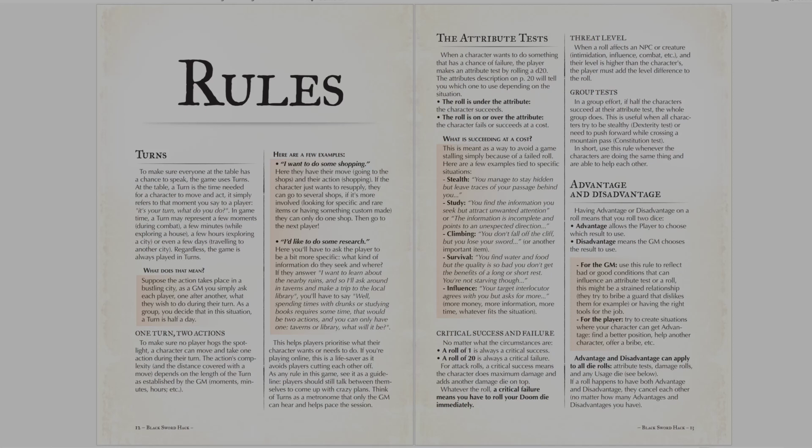Advantage and disadvantage can apply to all die rolls. So for attribute tests, damage rolls, and usage die. We'll come to that. If a roll happens to have both advantage and disadvantage, they cancel each other out, no matter how many dice you have. This is just a simplification to keep the game running instead of counting beans. Or advantage and disadvantage dice in this case.